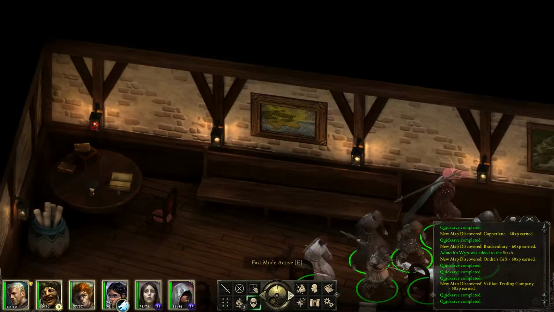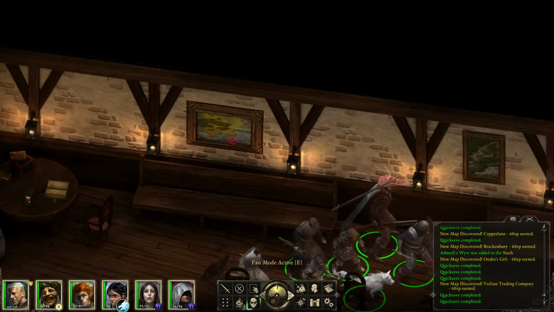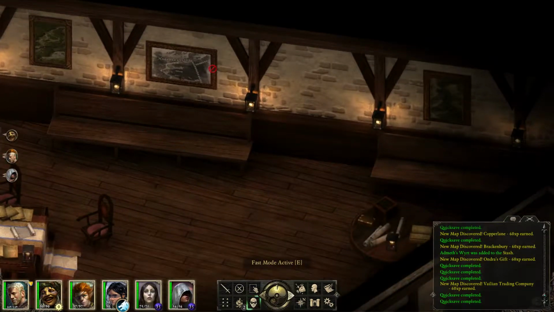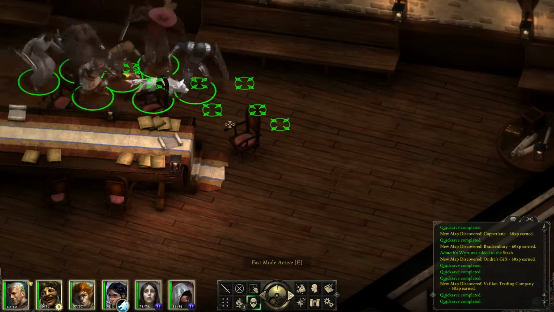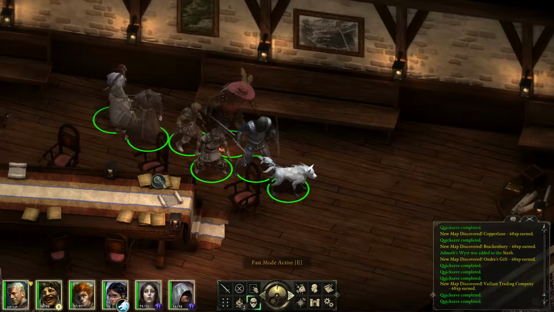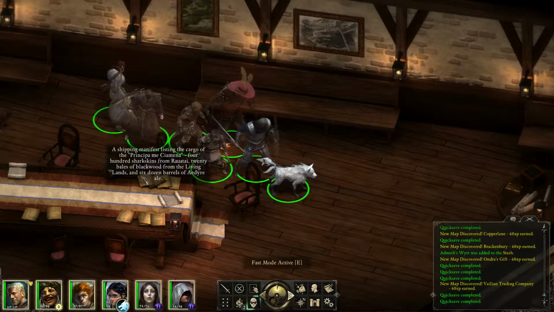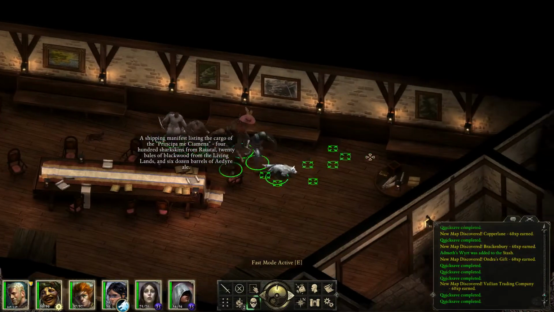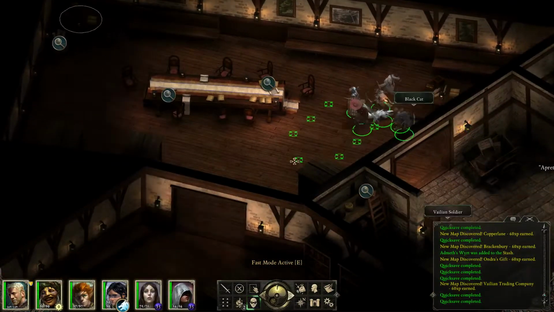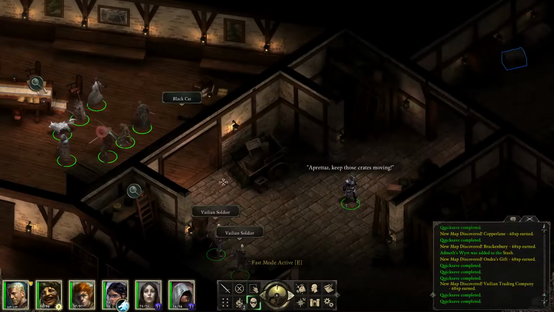We got some paintings on the walls. Looks like a coastal area. I don't know what that is. Looks like part of a map. A shipping manifest listing the cargo of the Principa Mixiamena: 400 shark skins from Rauatai, 20 bales of blackwood from the Living Lands, and 6 dozen barrels of Adira Ale. So, nautical, seafaring, trading, merchant company. Basically, I think very much of Renaissance Venice.